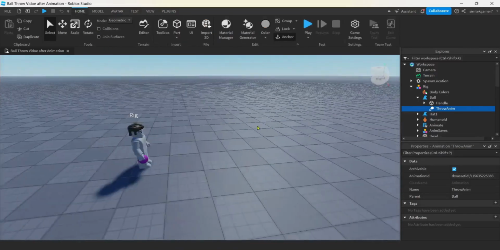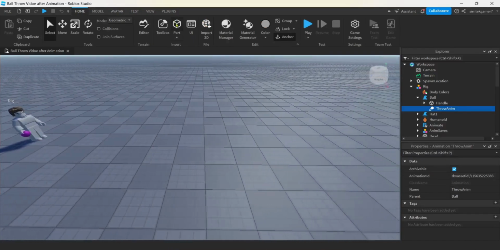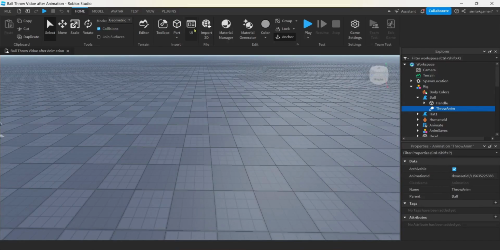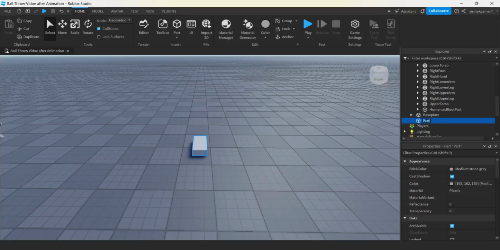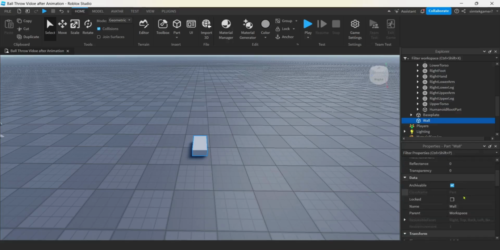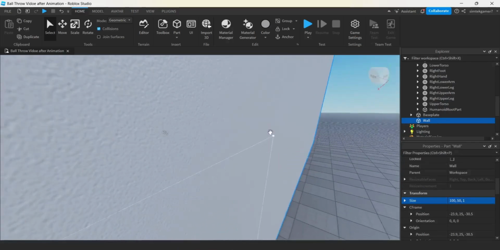I'm going to put some walls up so I don't have to worry about losing the ball. Let's go ahead and I think I'll turn collisions on for this. Hit apart. And we'll go down here. Wall. And we're also going to tag the wall so we can throw the ball at the wall. And then let's change the size. Where's my size? Here it is. We'll make it like 100 by 50 by 1. Where'd it go? Wow, there it is.